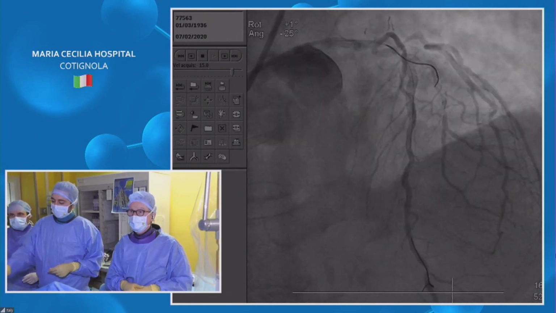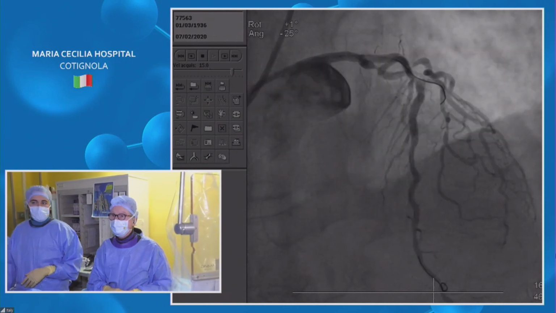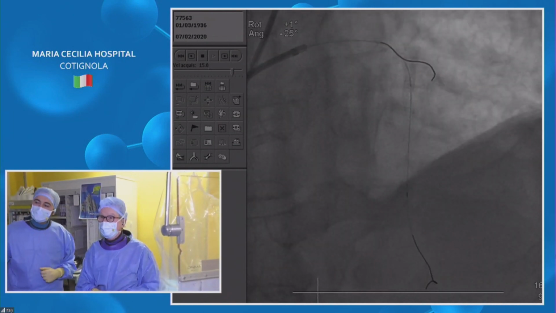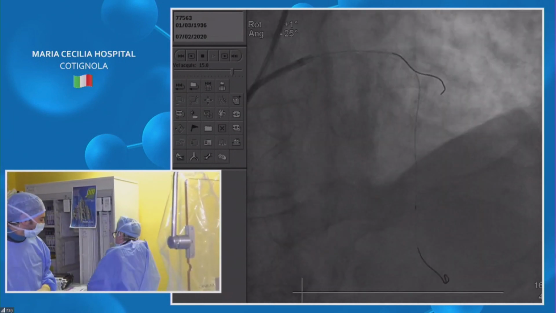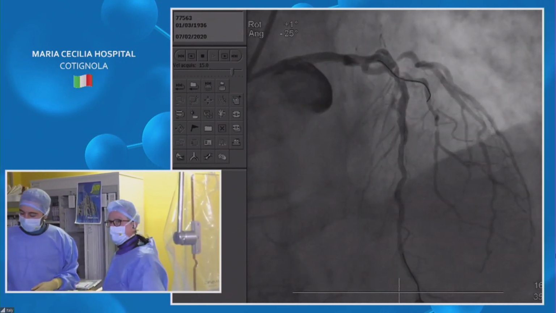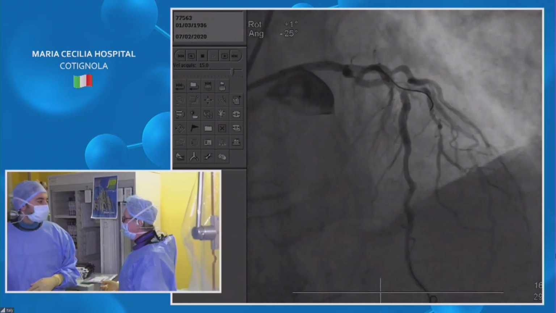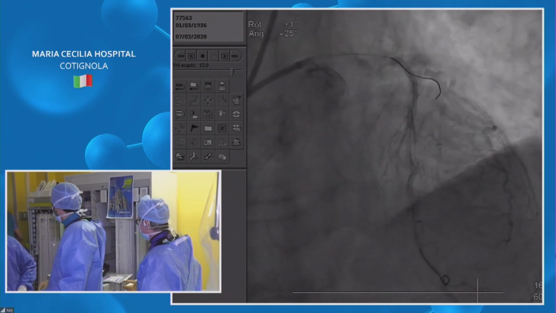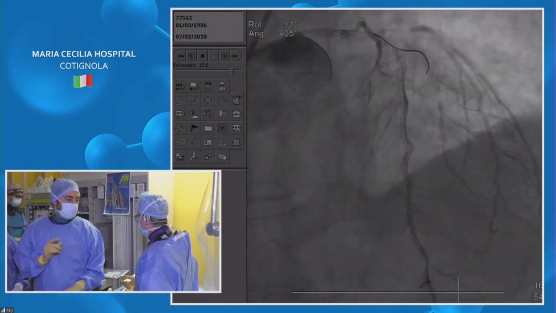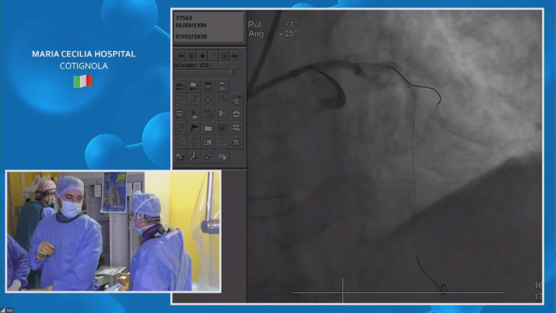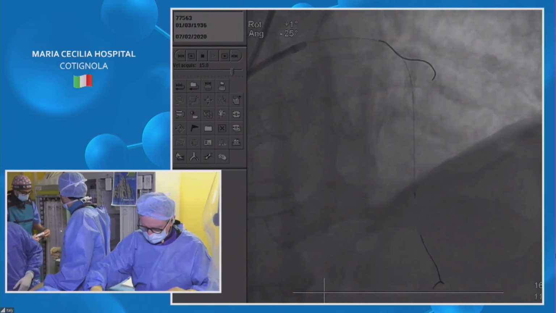Yeah, but it has to be two-thirds proximally and one-third distal to the diagonal. So the question is, is 12 long enough? I think even if we leave a small gap between the two, it's not a problem because the vessel is healthy. And we have also seen at the IVUS that the tightest part is very focal, so maybe we just need to treat the lesion.